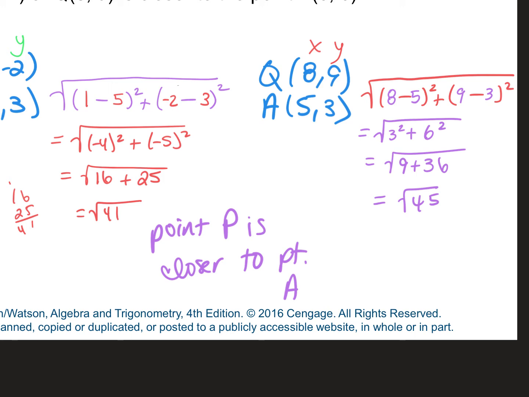Now, if you guys left your answers in this kind of radical form, you would not get full credit. It's always going to say, leave your answer in simplified radical form or give an exact answer. You will not have calculators. An exact answer is not 9.736577777. That's not exact. Exact means you break down the radical. Now, some of us know how to do this and some of us don't. So we're going to have another little lesson here, and then we're going to practice this again next week.